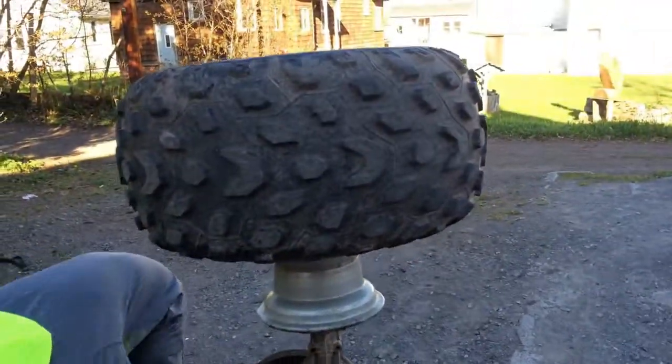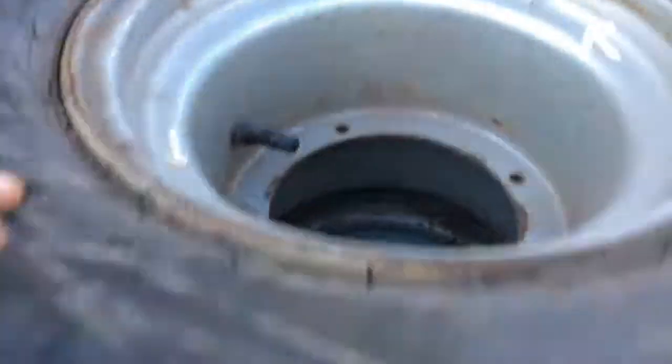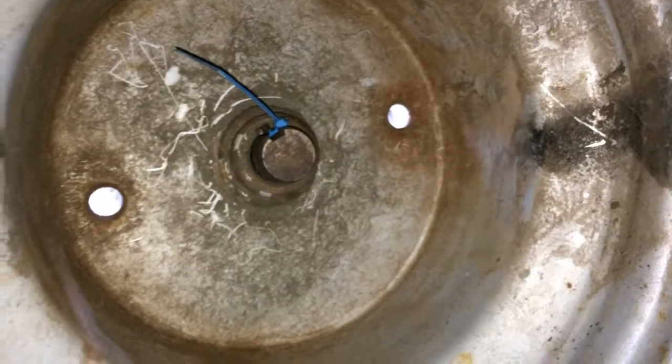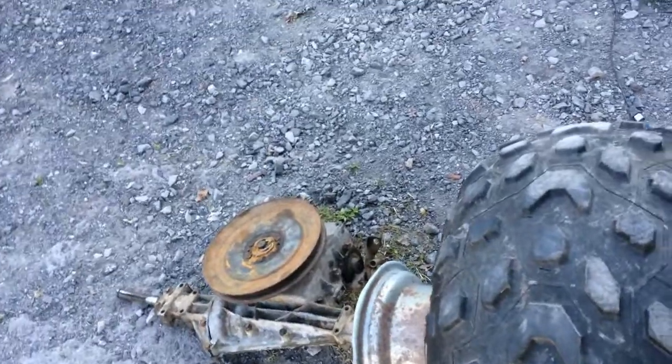Well, time to take the wheels off. I'm just jacking this thing. The other one's zip tied on. As you can see, we got this wheel zip tied on. But it held up, so it's okay. Held up better than the metal.